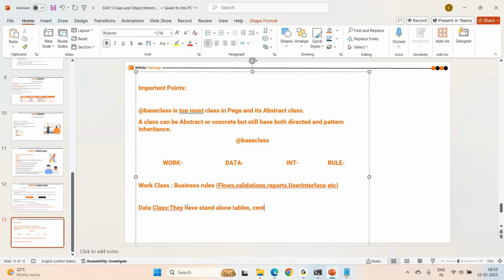It's more like a centralized repository. Okay. Data classes. We'll talk about work and data once in detail, taking the example of Amazon.